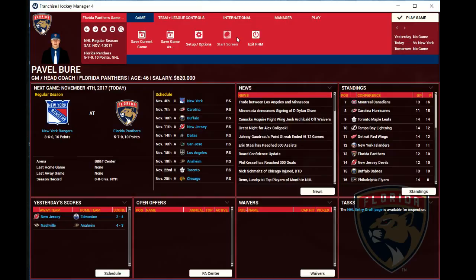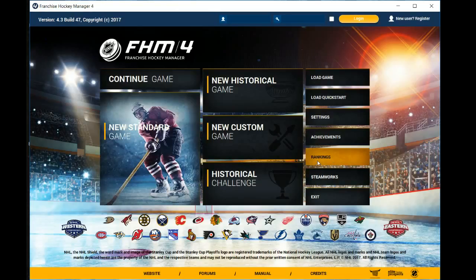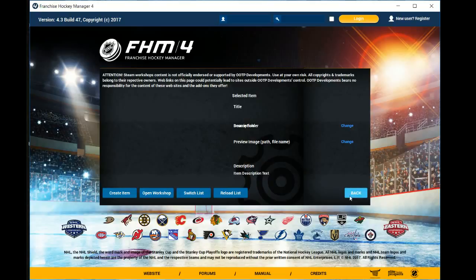Well, the biggest thing is you just need to be at this main area here, looking at the main screen when you boot up FHM4. There's a Steamworks button right here. If you click on it, and that's interesting. Why did that suddenly happen? All right. Apparently my stuff is a little bit farther behind you on the stream. The stuff is over top of each other again, which is weird, and it's not showing the content I had up. I don't know why. It was there a minute ago, so not really sure what happened there. I have to look into that.